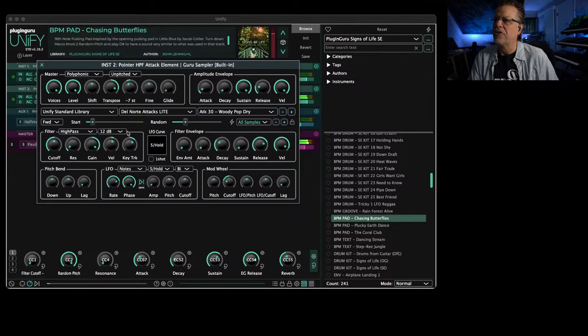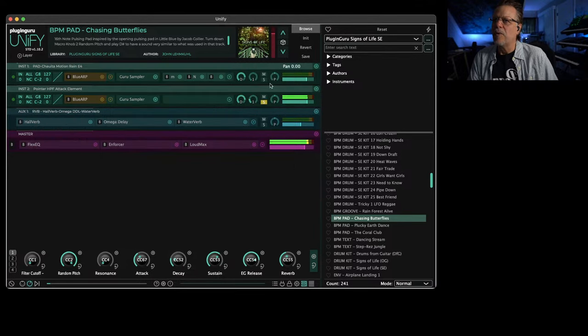And then I chose really high in pitch, and then I have the LFO set to 16th notes with sample and hold. So as I bring this up, listen to the pitch. It starts to dance. So when I layer that with the synth sound, you get this cool little attack that goes over, and then you can add the effects.